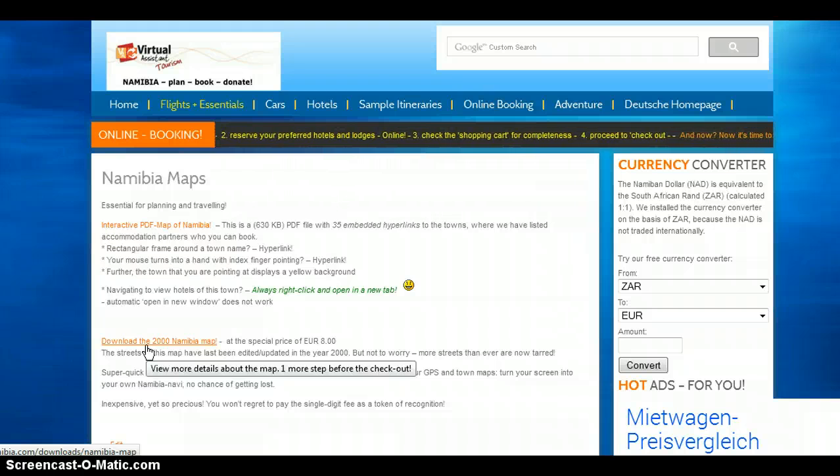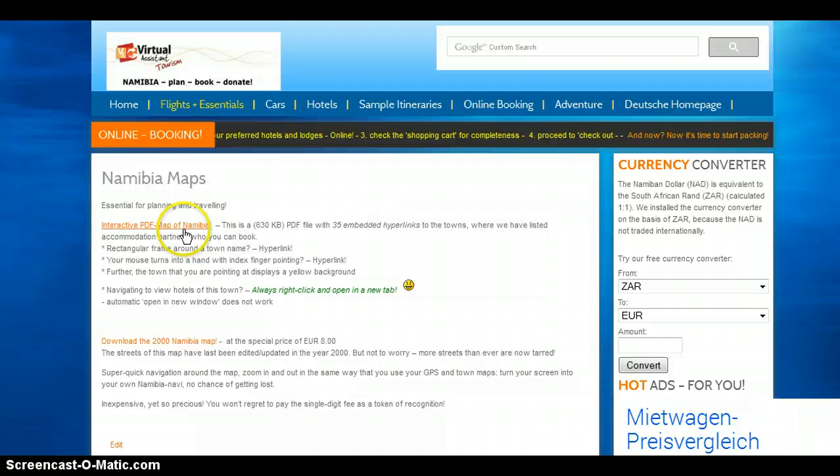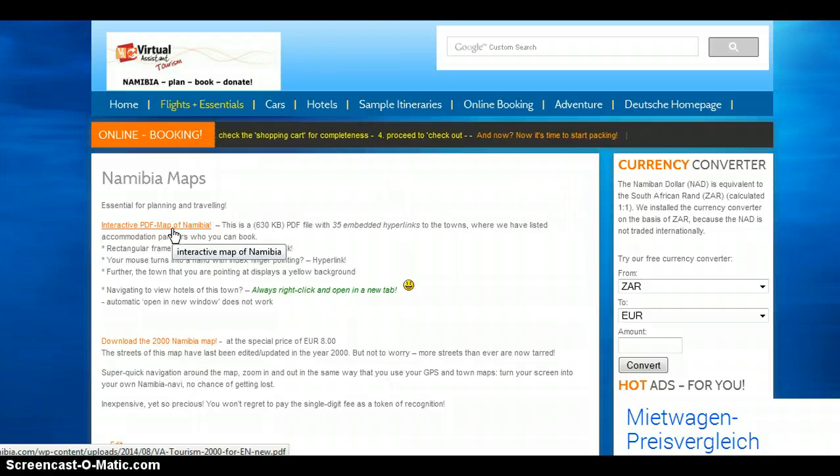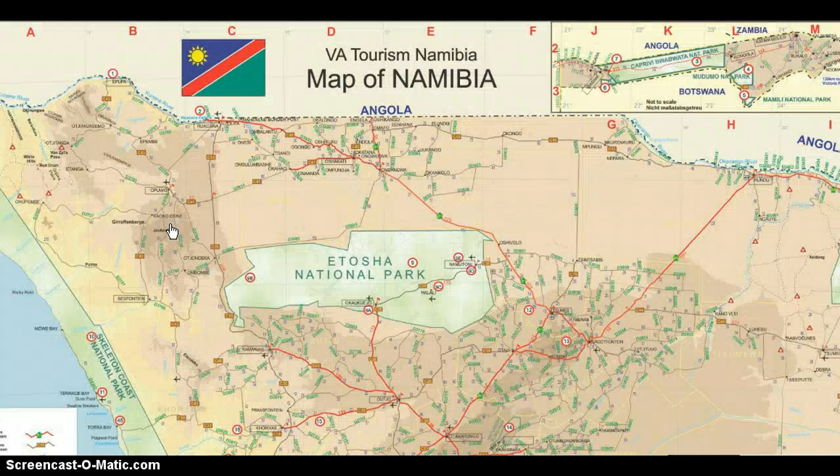hyperlink. Now, what makes this map interactive is that I have included so-called hyperlinks to each and every settlement where we display certain mini pages of our hotel partners. If I click on this link, then it will open the map of Namibia that I have used here.